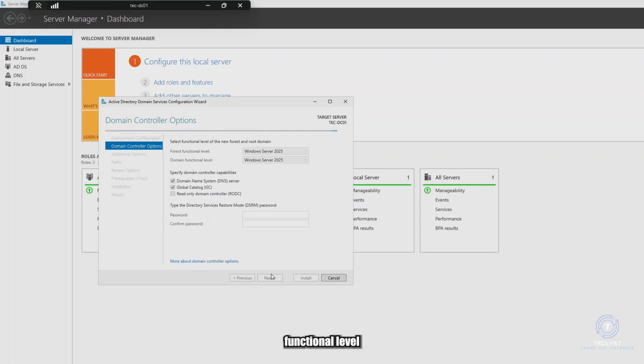Leave the domain functional level and forest functional level set to Windows Server 2025 unless you're working with older domain controllers. DNS and global catalog will already be enabled. Create the directory services restore mode password and proceed.